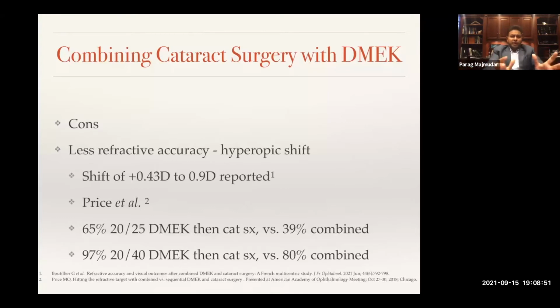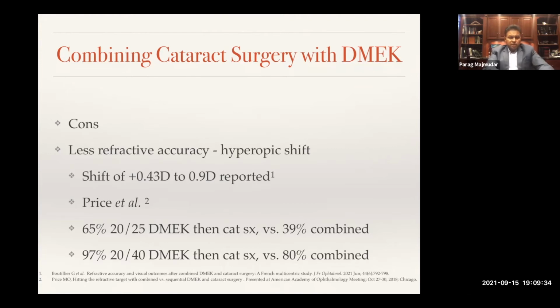So what are the disadvantages of combining? Well, there are a couple. The biggest thing that we found when we first started doing cataract surgery with DMEK, and this is almost 8-9 years ago that I started doing this, is that there were some refractive surprises. I would pick a lens implant for someone to be emmetropic after combined cataract and DMEK surgery, and they would end up +1 or +.75. And now I think it's well understood, this shift of a half to 1 diopter is something that we now expect, and we compensate for that when we're calculating our endpoints.